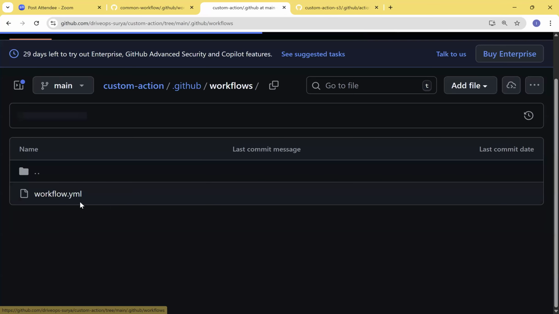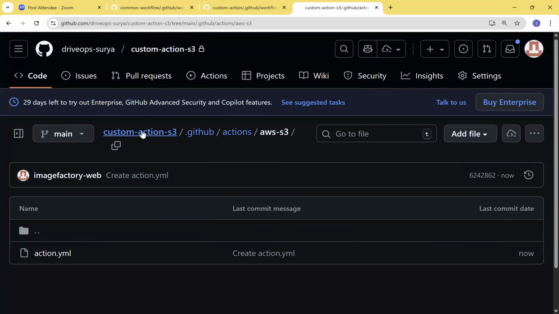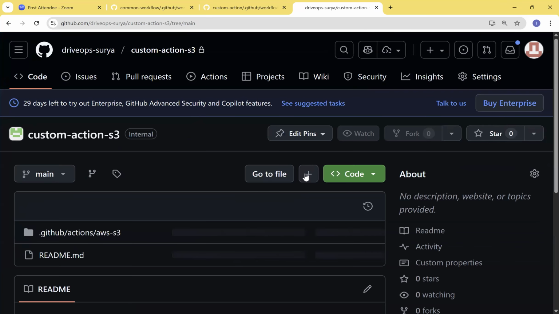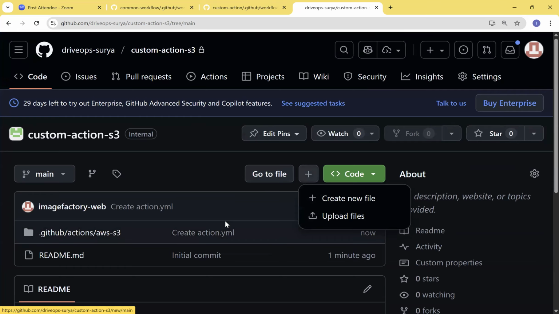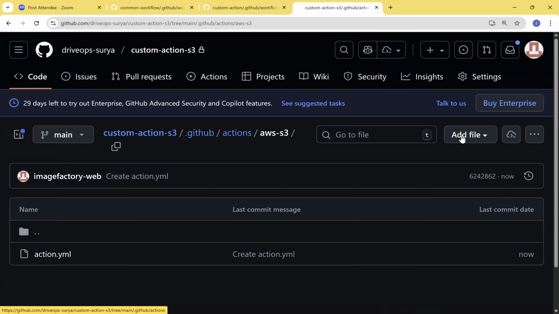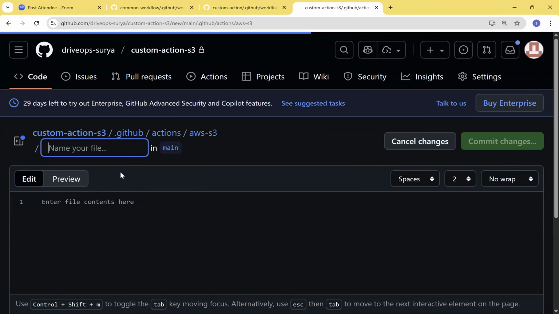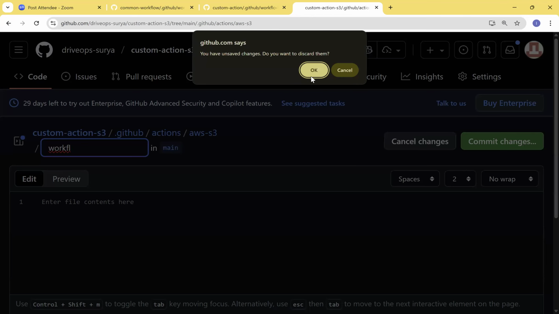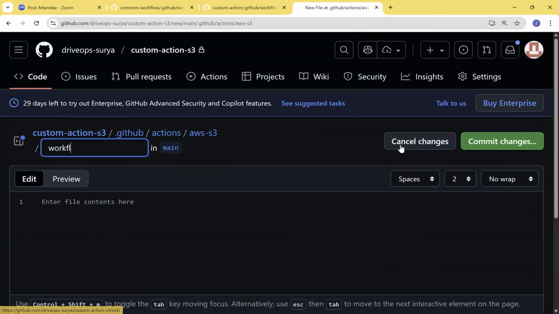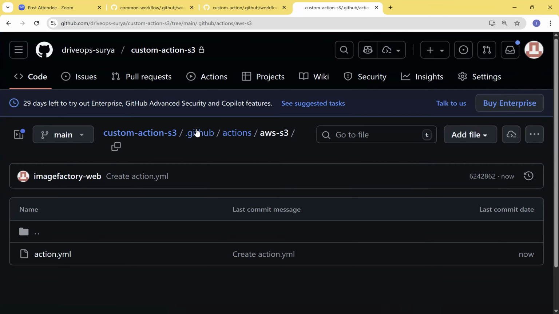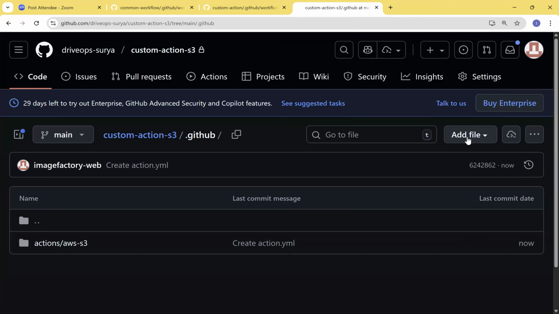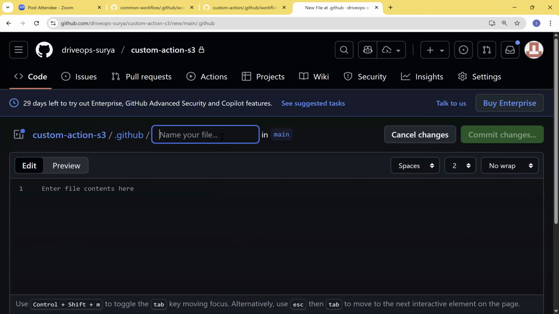You also need to create a workflow inside this repository. Right now you have the .github folder. So I'll go inside .github and add a file, workflows/workflow.